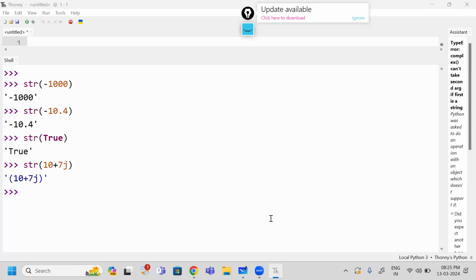For true, should it come as 1? No, for true, True will appear, and single quotes appear. The string converted everything to the string type, and one more data type also. Remaining all data types will be converted to one type. What is that data type? Another data type, everything will be converted to one type. What is that? Just now we learned.